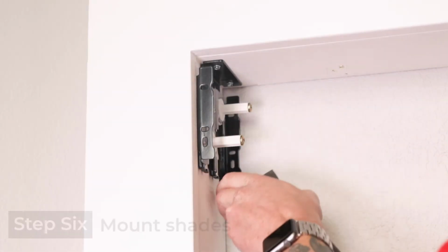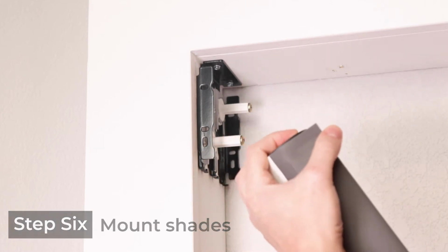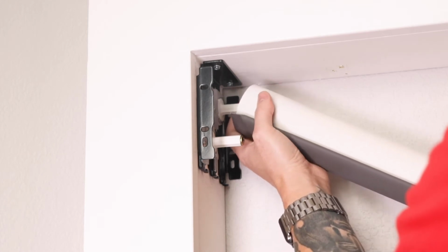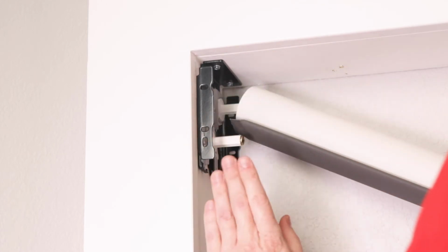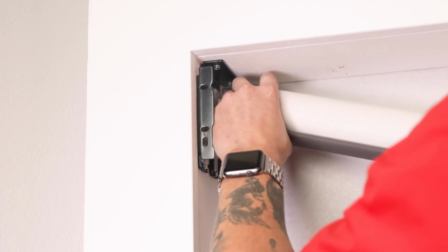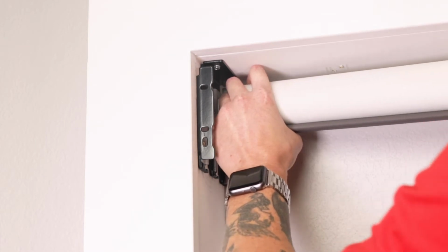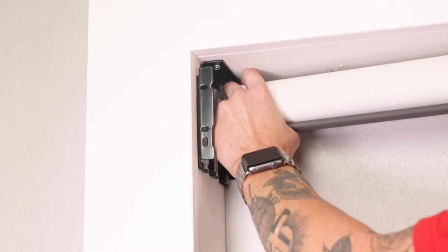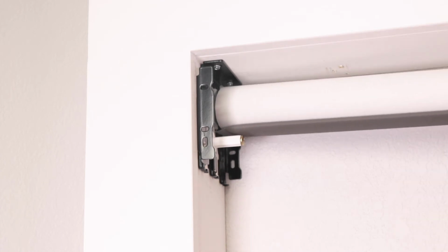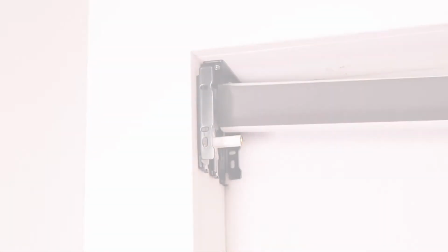Okay, so now we have our idler pins installed and screwed in. So now we're ready to put the idler end of our motor on. So we'll go ahead and put the back top one on first. Depending on how deep your windowsill is, it'll require a little bit of finagling. So we have a pretty deep one here, so we're going to have to mess with the pin and push it in until we feel it going. There we go. It'll be easier if it's more shallow, but we've got it on there.